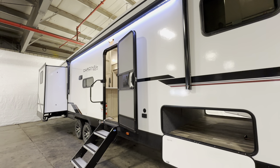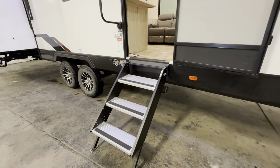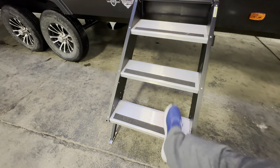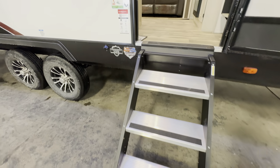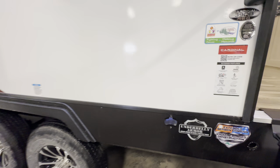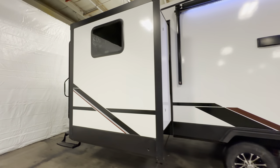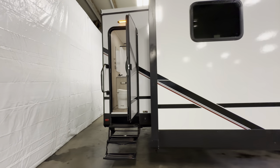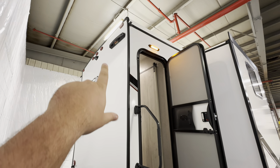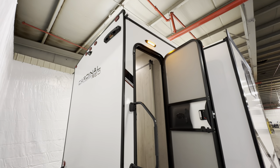There are two outlets and a cable hookup. You've got a big awning with LED lights running underneath, and even an orange glowing light to help you get in and out of the door. The steps flip up into it and have weather stripping — on a day like today at 25 degrees with two inches of snow on the ground, that's going to be really nice for stability. There's even a little bottle opener — crack yourself an apple juice. It's a dual axle. There's also that second entrance with the second full bath, which is awesome.